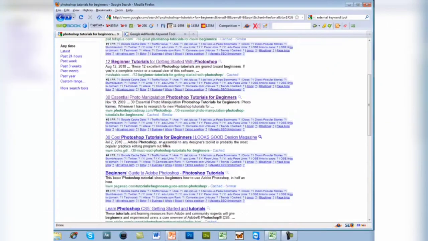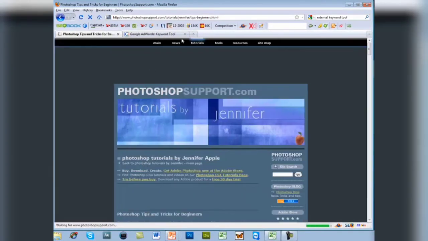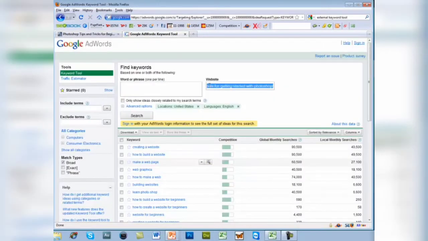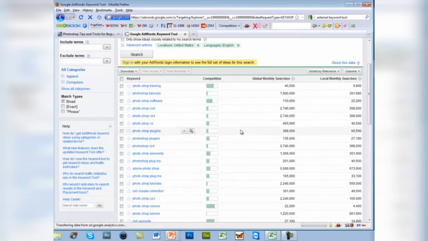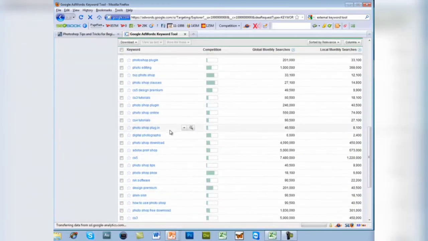Let's check out. Really, again, we want to focus on these ones on the bottom because these are the ones that we want to try to beat out. And that's the beauty of this, it's not all about, oh, can I totally blast these guys and get myself into the first slot there. It's not all about that. Now, they're ranking pretty good for some of these more Photoshop tutorial type of keywords.